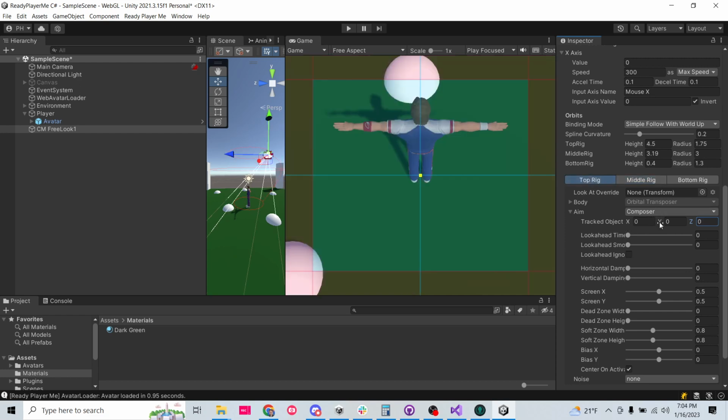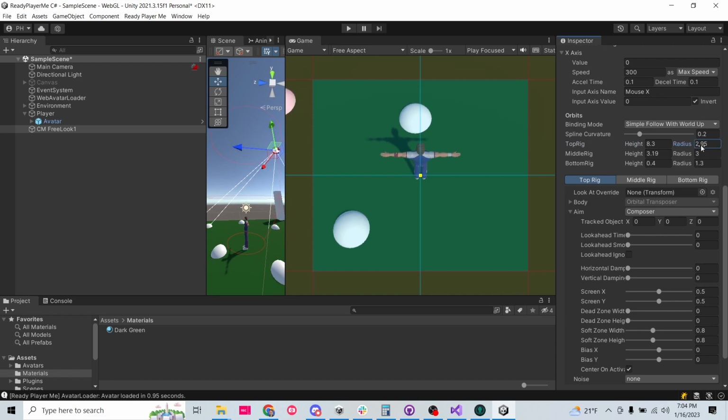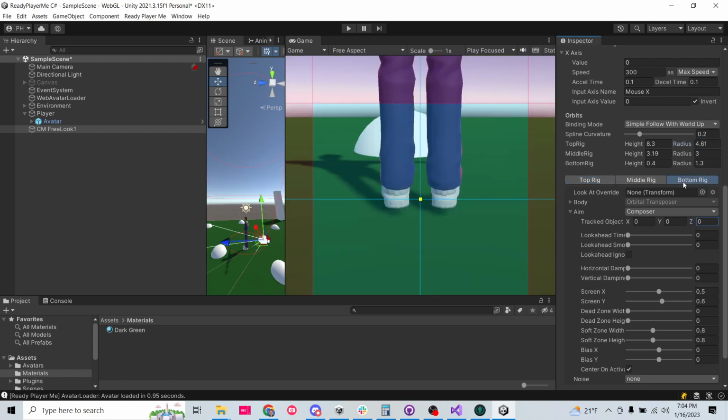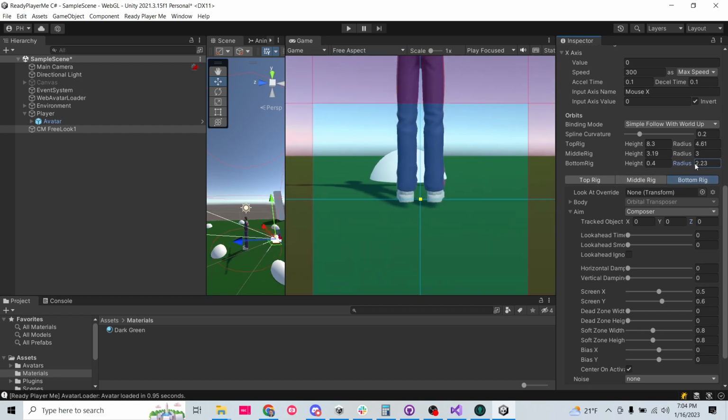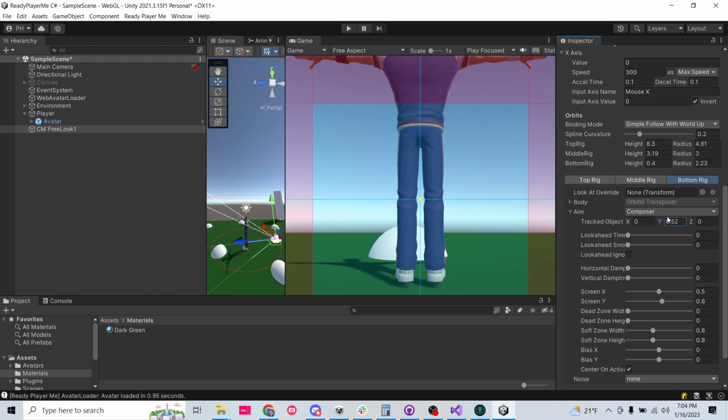Top rig, this is kind of weird. Top rig, I think we can do, let's track object, but the top rig can be even higher up. And going on with the radius, that's not too bad. And then I'm going to make the radius even bigger, something like that. But when we're this high up, let's look slightly further ahead of the player. And then the bottom rig, I really don't get the point of the bottom rig that much. We're looking at the feet. I'm going to make the radius a little wider, and maybe we aim just a little bit higher, something like that. And let's call that good.